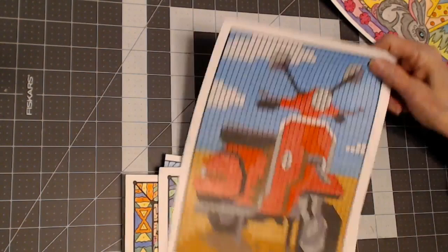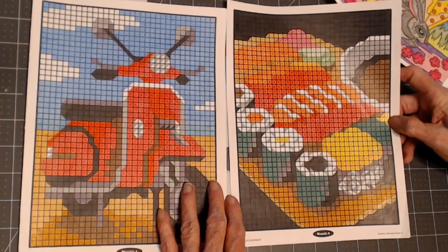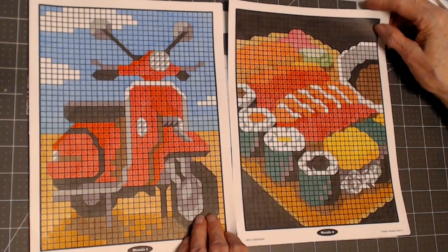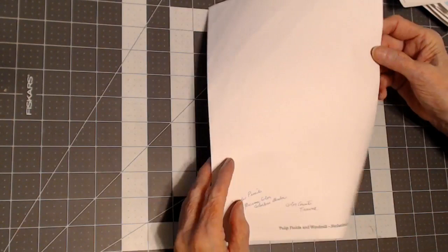These pictures are from a company called Mindware — the book is 'Mystery Mosaics.' I used Staedtler Ergosoft pencils on these. It's a different type of color by number — you color in the squares and leave certain squares white, and they use alphabetic letters instead of numbers. These were a blast to do and I'm going to go back to my Mindware books — I love them.